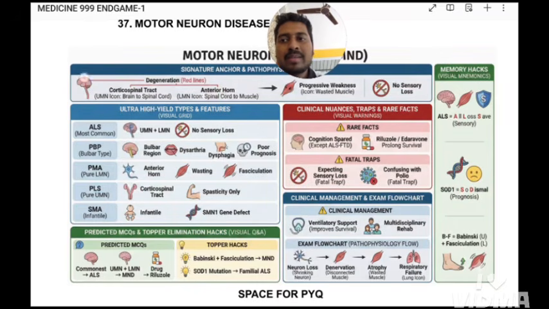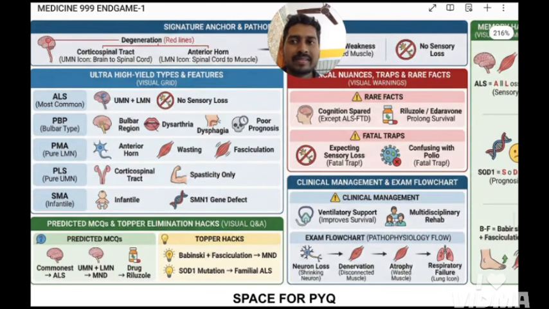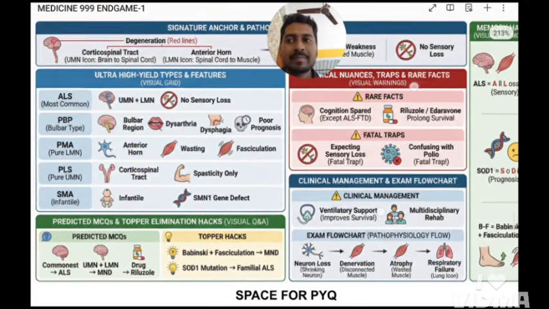Basically, upper motor neuron is from the cortex till the anterior horn cell. That is the corticospinal tract, that is UMN. And anything below, from the spinal cord level, that is the anterior horn cell, till your muscle, that is the nerve supplying the muscle. Till there it is lower motor neuron. So we'll see briefly what the differences are, because in MCQ you should be able to differentiate these.